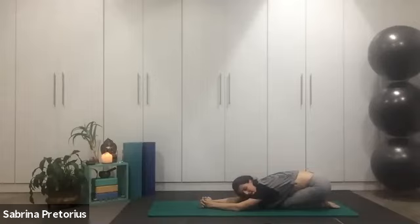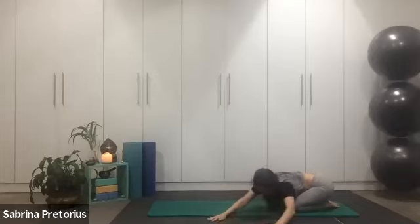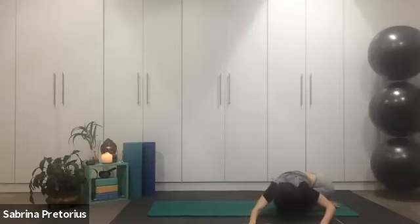We're gonna take it into a little cool down flow. So just enjoy it. You can open your knees slightly here. Walk your hands over to one side. Stay seated on your heels. Take a deep breath into the side body. And exhale to the other side. Good. Take a deep breath into side body. And center.